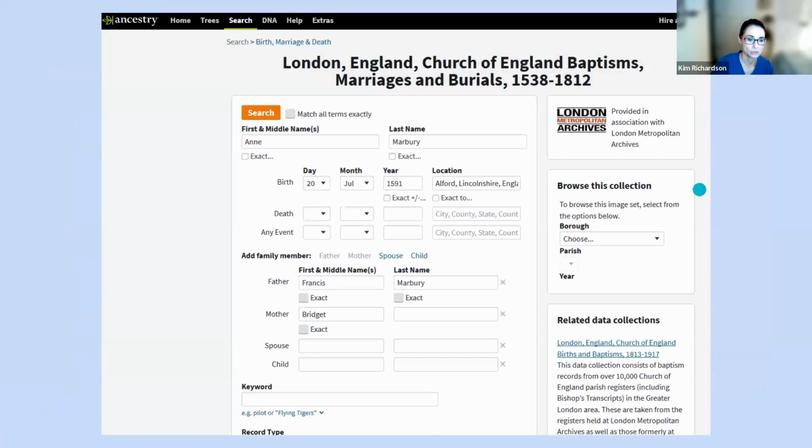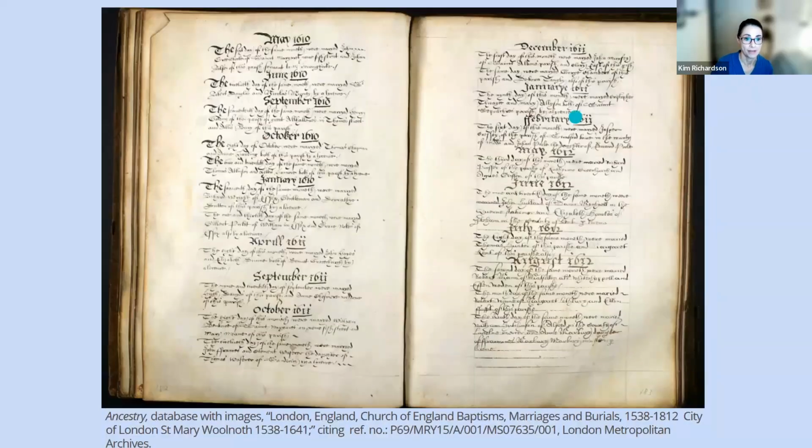I chose to look for local records through that search on Ancestry and then drilling down to the location and further and further until I got to London, baptisms, marriages, and burials in the time frame that I needed. And from there, I decided that I would just chance a database search and see if I could find her marriage record that way. And I did. I found her marriage record.